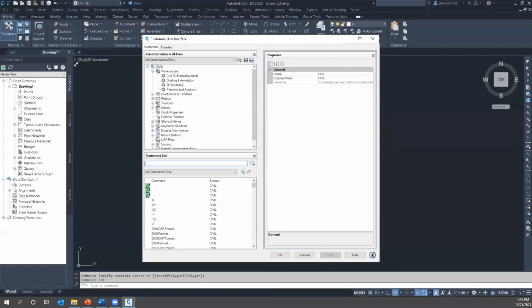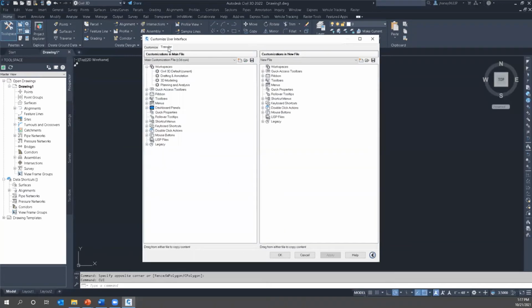Now we just need to work inside here for a few things. So we're going to go over here to our transfer tab. And we're going to select and create a new customization file. It's this button here.